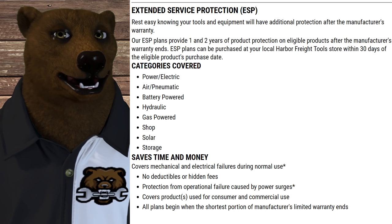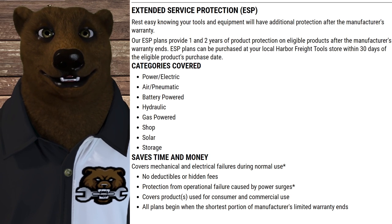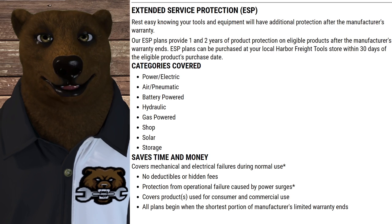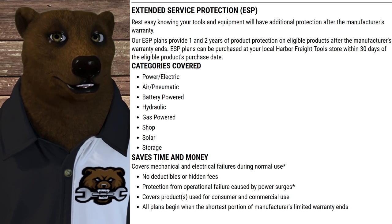I'm like, well, then how can you afford to rely on a DeWalt warranty that could take 2 to 6 weeks for it to get returned? It doesn't make any sense. I want my tool back now. I want to go in, here's the broken one, give me the new one, this bear's got to go. And there's a reason why a lot more professionals are turning to Harbor Freight for stuff like this.